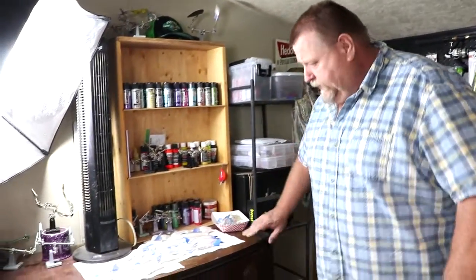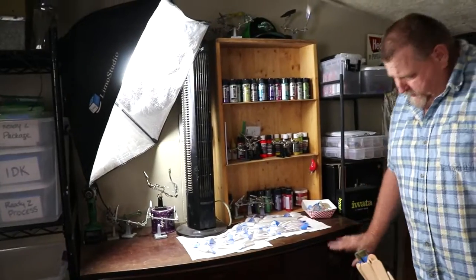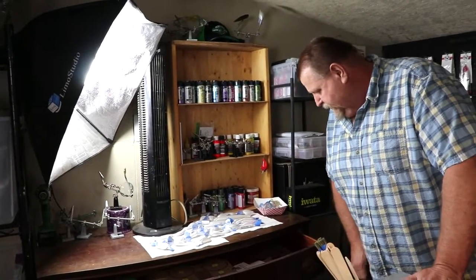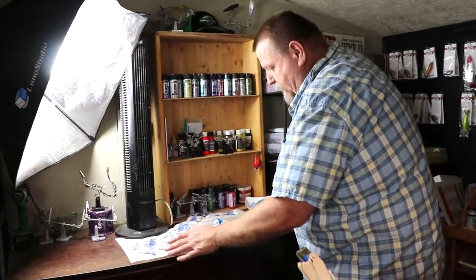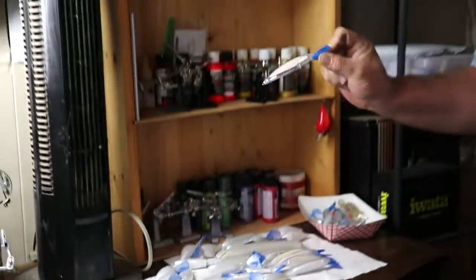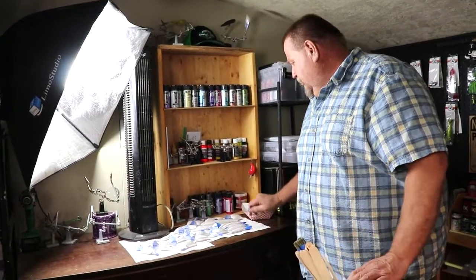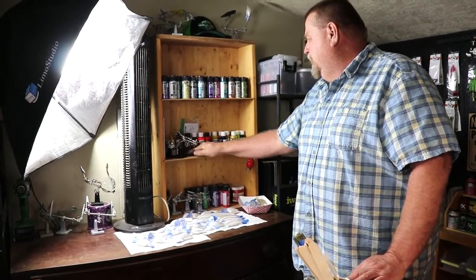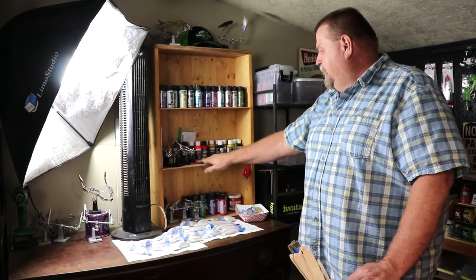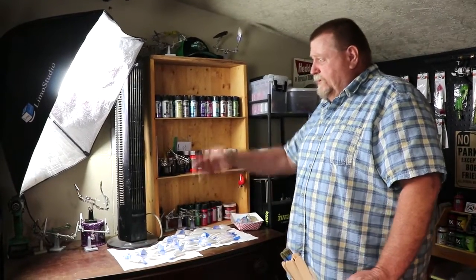Over here I've got this old dresser that was given to me by a really good friend, Greg and Kathy Bryant. I just use it for storage — gun targets, all kinds of stuff. This right over here is where I lay my primed baits that are ready for paint. I never prime a bait that's like this — it just gets straight paint, and most usually an iridescent paint because it already has color in the sides. I store my painting racks — my helping hands — right up here. All through here are metallic Createx paints in different colors, and these are all color shift paints down here. Of course we have our studio lights.